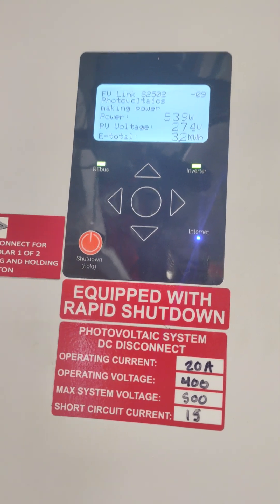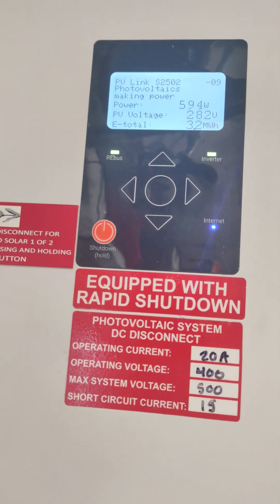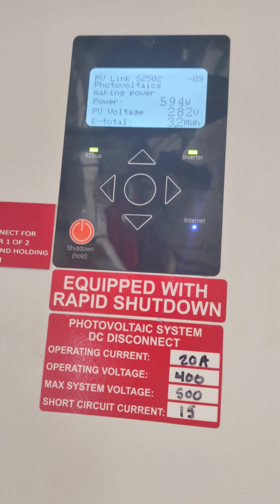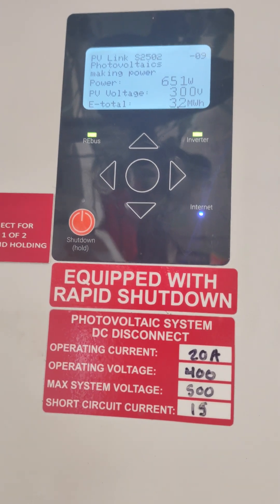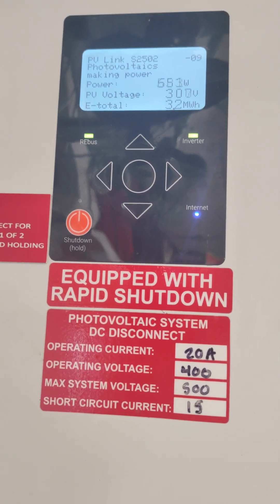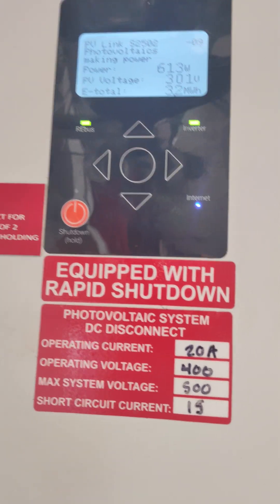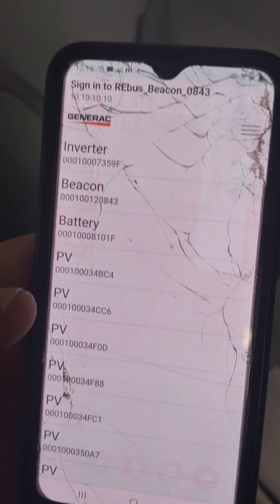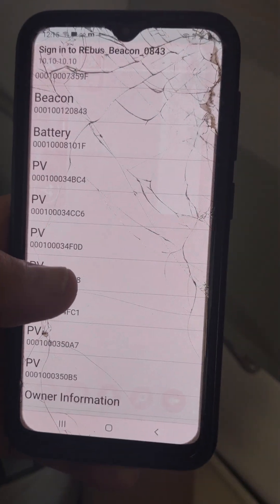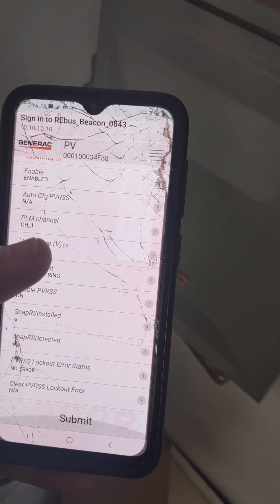Use the Rebus to get into your Wi-Fi — find it on your Wi-Fi and click on it. It is capital-letter sensitive, so remember to enter the password in capital letters. Then open Google Chrome and type in 10.10.10.10 — four 10s. That will take you into the PV link interface. Hit the little stripes on the top. Once you've got that done, it gives you all your PV links. Find the PV link that's bad, repair what you need to repair — it's under PV link settings — and you're all set.